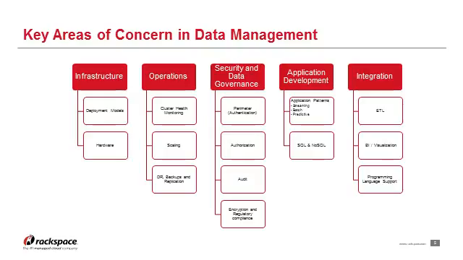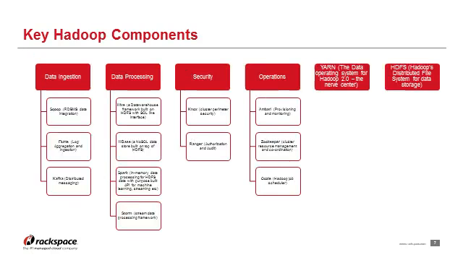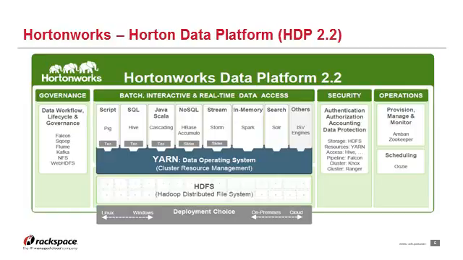Now that we have seen the high-level areas, we are going to give you a quick sneak peek at the actual software components within the Hortonworks Data Platform 2.2 that address each of these operational areas. This is going to be a very brief summary before we dive into the more granular aspects. Here is how Hortonworks, as a Hadoop distribution, and what we see here is the Hortonworks Data Platform, handles the multiple areas of concern that we just discussed in the previous slide.